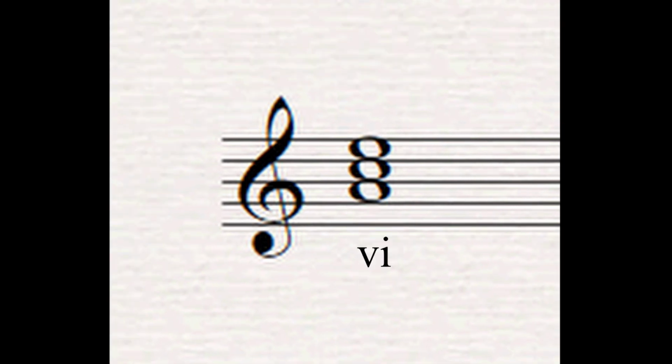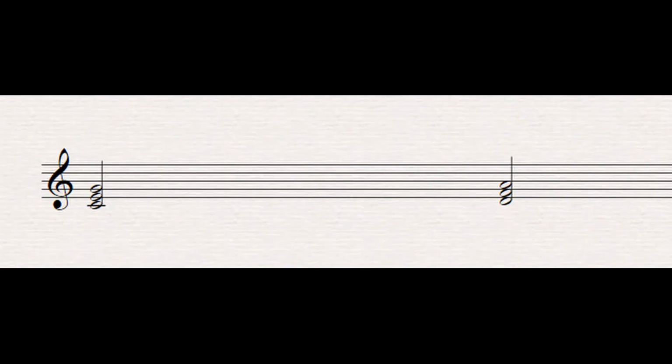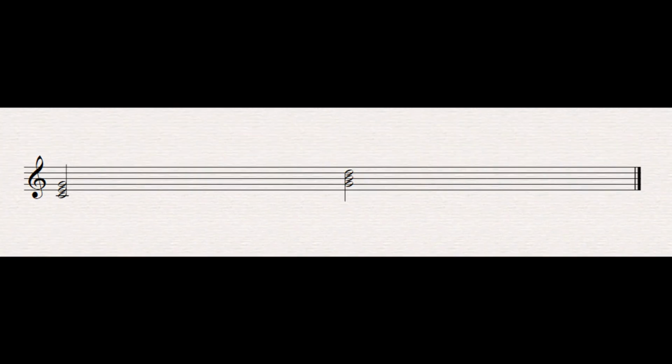And the 6th chord outlines the relative minor scale, relative meaning that it shares the same key signature as the C major scale. The 6th chord is sort of like the solemn alternative to the 1 chord, but it too can have just as much gravity. When moving to the next chord type, it's important to think of how you can make the smoothest transition possible. A large part of what makes transitions between chords smooth is the distance by which the roots leap. Generally, chords sound smooth if they move by seconds, fourths, or fifths.